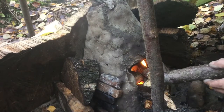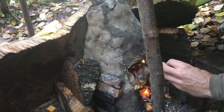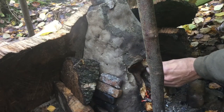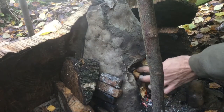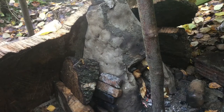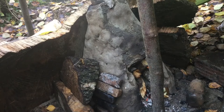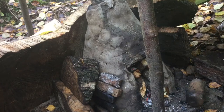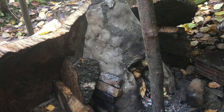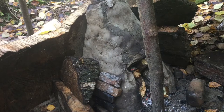Because otherwise you just get loads of crackles and pops. When you use fresh wood, or wood that isn't ready to burn, crackles and pops, well, they kind of do your head in after a while of camping and having fires. And the other downside is they can shoot out tiny little embers and make little tea bag effect on your tarp on the side here. So I'll just avoid hurting trees, really. It will benefit you.